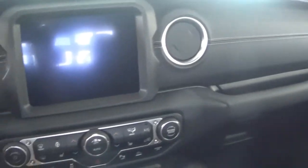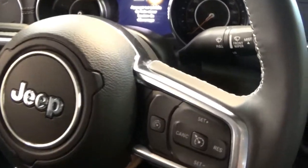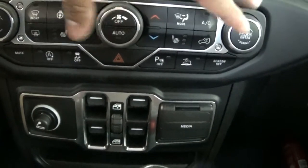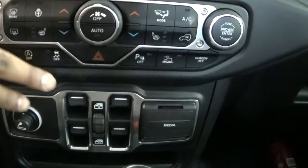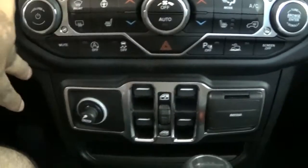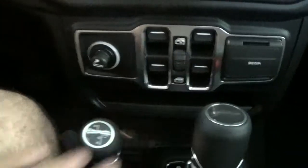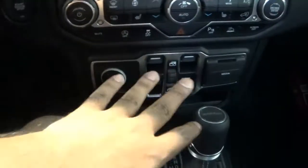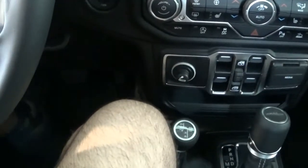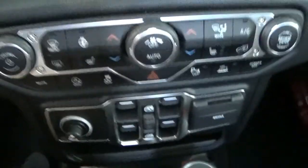So this is the interior of the Jeep Gladiator. Now it has a lot in common with the Jeep Wrangler actually, if you think about it. All the climate controls are right here. And I like how over here you have some driving controls, including the traction control right there. And you have the window buttons over here in the center. The reason the window buttons are all the way in the center is because, when the doors are stripped off, the buttons will remain there, so that's a plus.